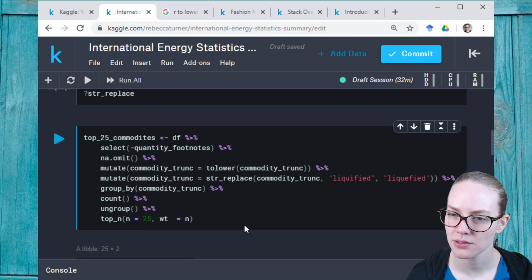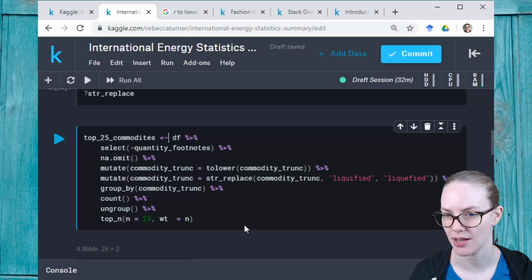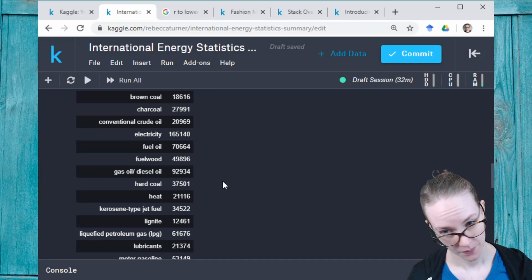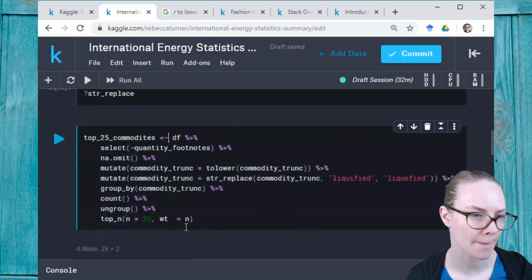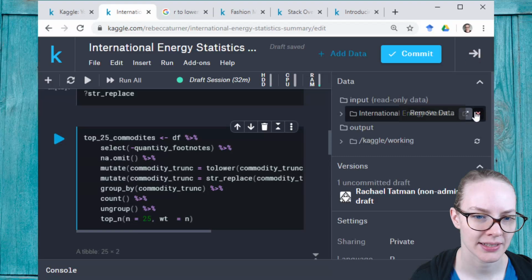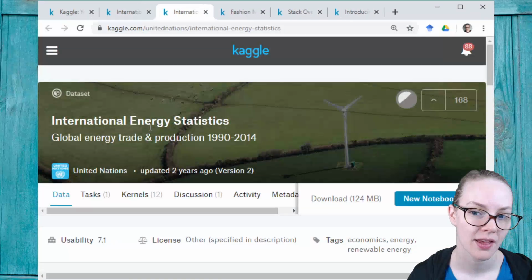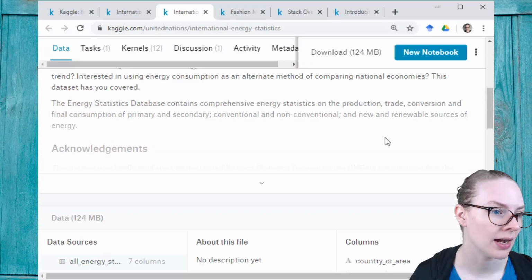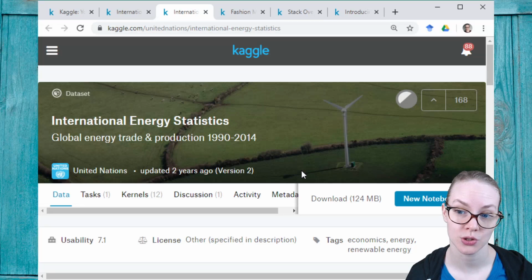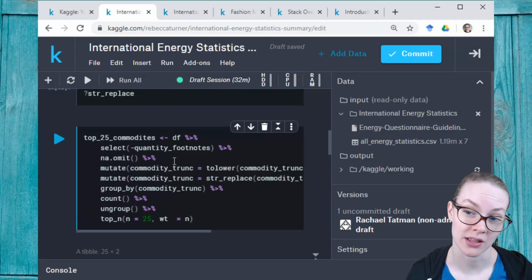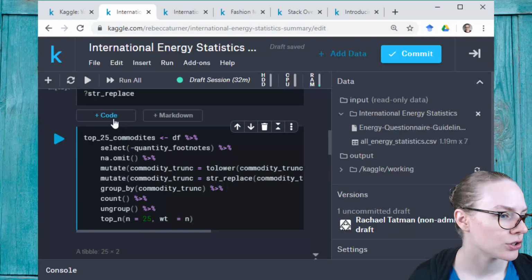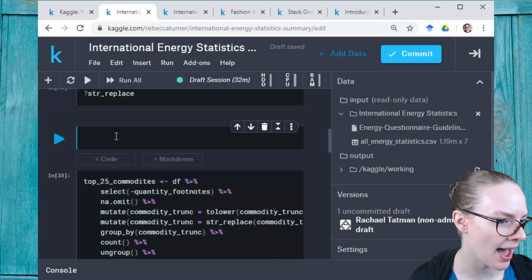Okay, so are these the top ones? Every country for every year that there is data gets a row, so we are counting the rows by country and year. Is that actually helpful? Take me to the data set, because I'm wondering if it would be more helpful if we filtered by year. So let's see, this is 1990 to 2014. So maybe 1990 to 2010, which is 20 years, or the first year and then the last year. That might be a more helpful way to compare these to each other. So let's do that.